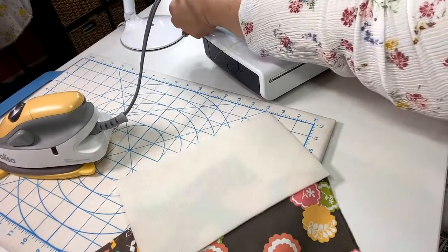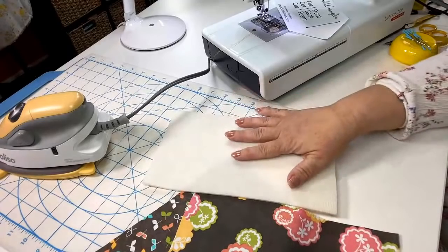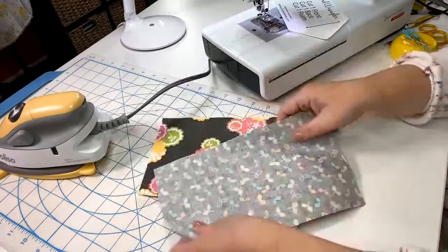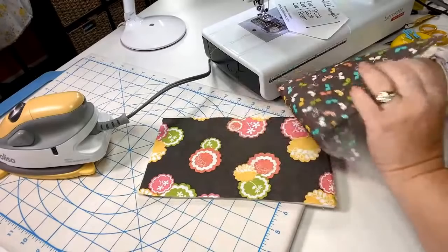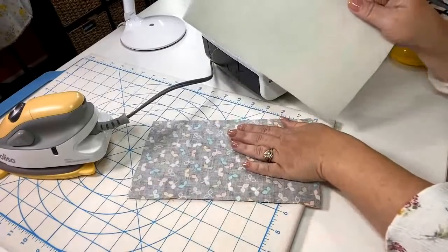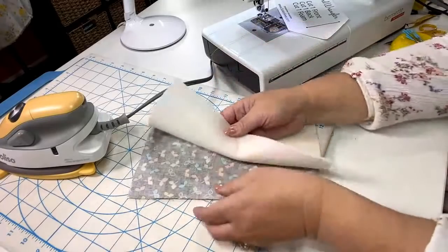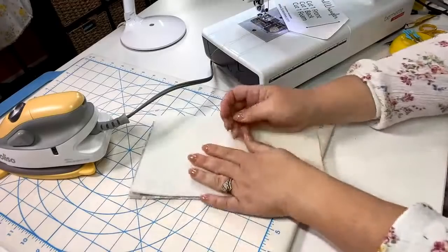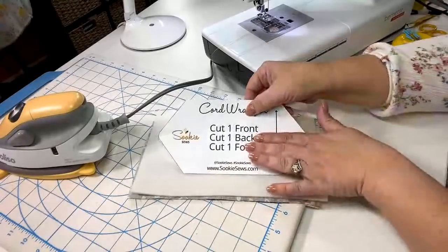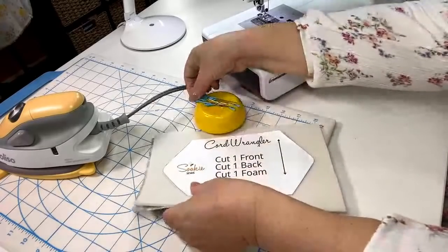I'm just going to move my cord out of the way here. All right, so the next thing I wanted to share with everyone is just the process of pinning and cutting. Now, we are going to be placing our front and back, and it doesn't really matter which one, but I am deeming this my front, and this will be my back, and I am placing them right sides together. I like to cut how I'm going to be sewing. The way that we're going to be sewing is actually with the foam on the top, and then we'll have our front and back below. So I always like to cut the way that I'm going to sew. Hopefully that makes sense. And then from there, we would just take our pattern piece that is part of the download, and we'll place it in the center, and then we're just going to pin and cut.